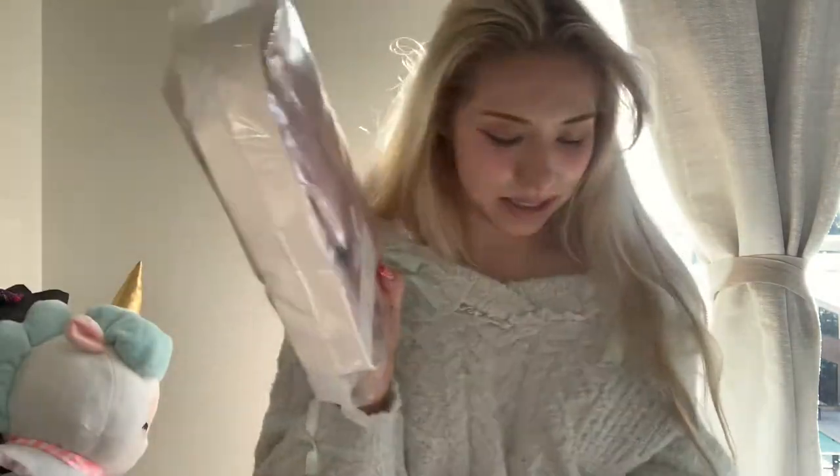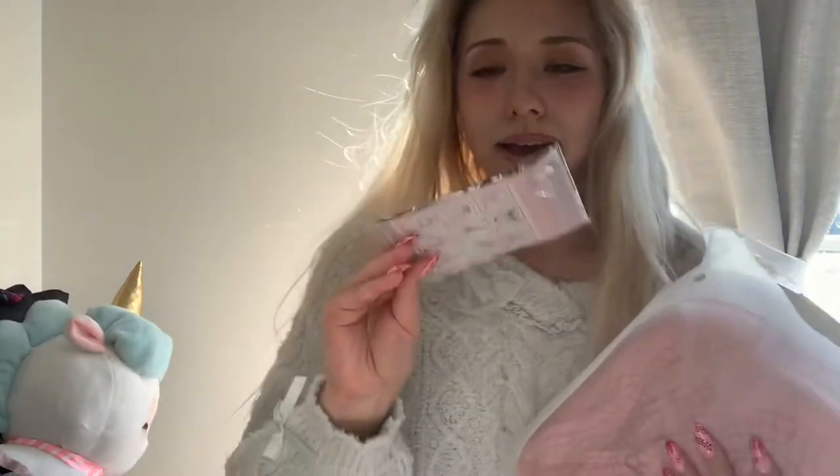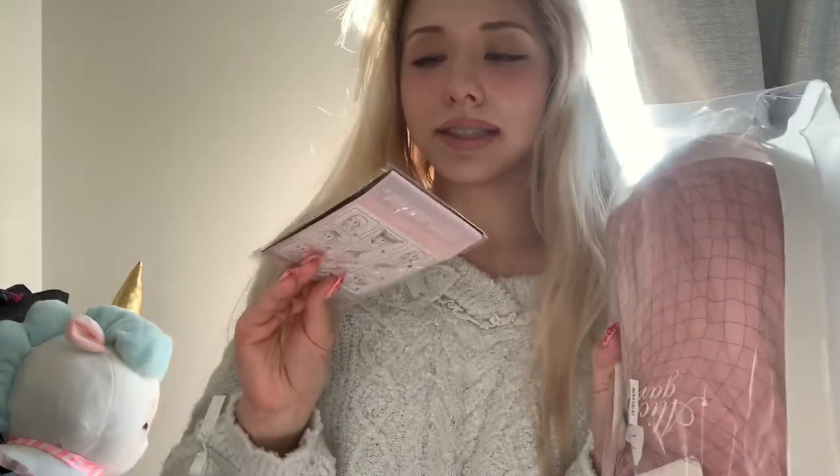I'm really just like dropping the ball today, but I'm so excited about this. It came with a wig cap. I usually like, with these lighter colors, a tan one. I have some, but I'm just too lazy to go get them, so we're going to put on this wig with this.